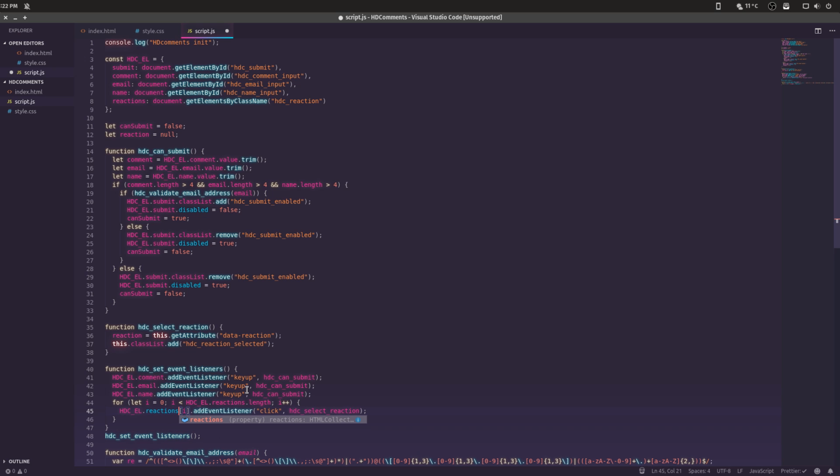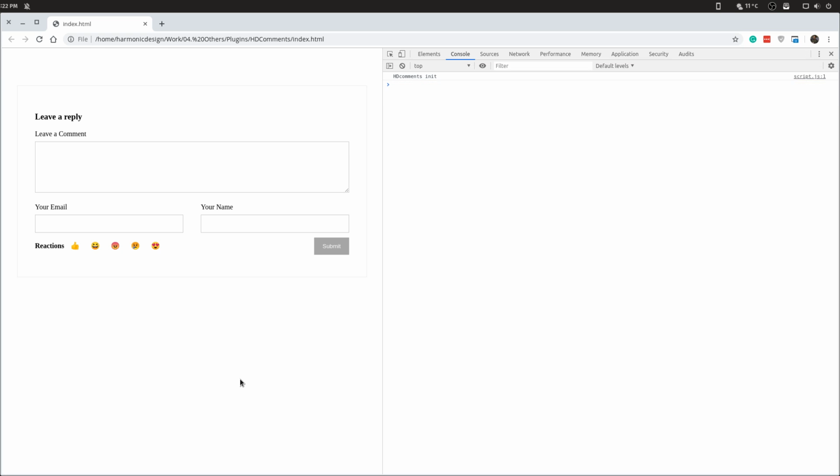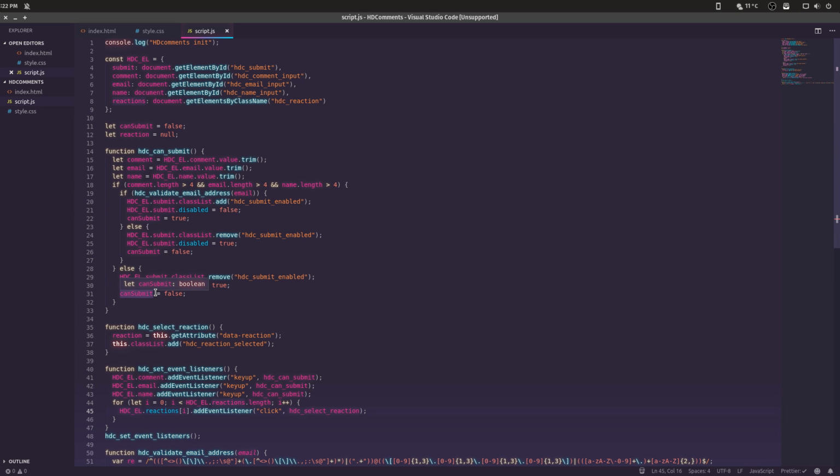Oh, I see. It's supposed to be called reactions, and I only had it as reaction. That's like what, stupid mistake number 5? There we go. So as you can see, it's keeping the class. I mean, it'll be updating the value correctly, but it's not removing the class of the previously selected reaction.